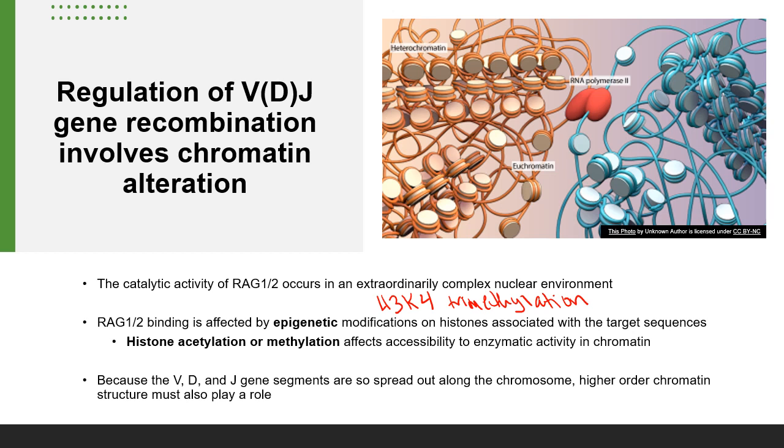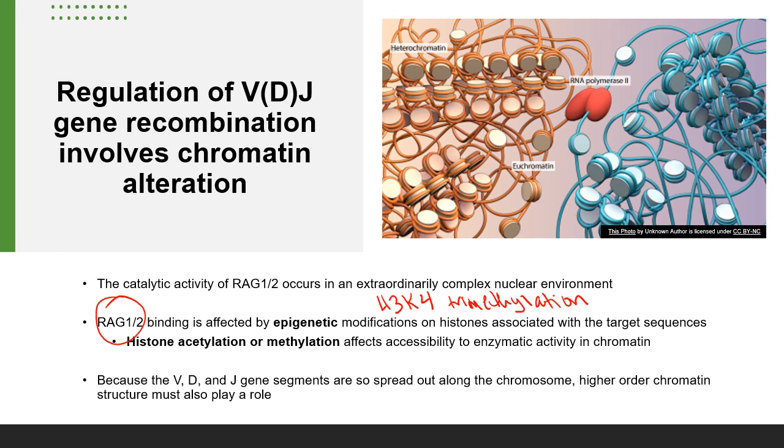It's like trying to work out a knot in a thread, or if you've ever worn a necklace that's just a simple chain and it got a knot in it, you have to pick that apart very carefully, and it takes a while. So you have to pick apart the structure of the chromatin a little bit and loosen this up so that you can actually get this RNA polymerase, or in this case, the RAG1 and 2 enzyme, to come in and actually start this recombination process.